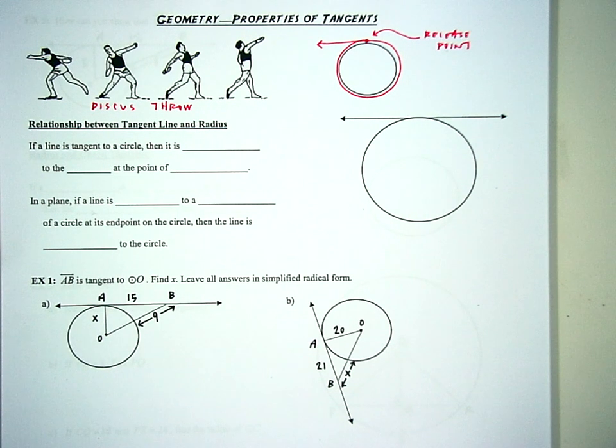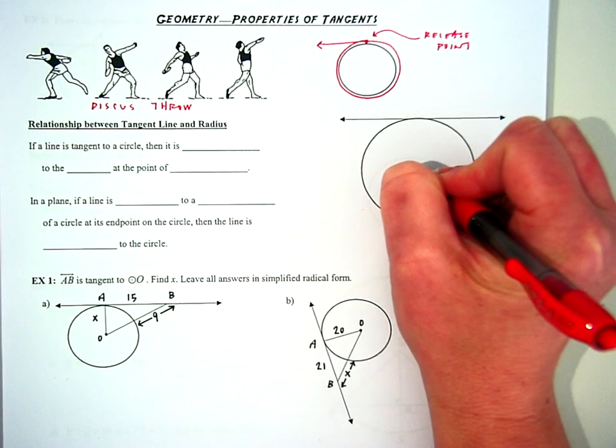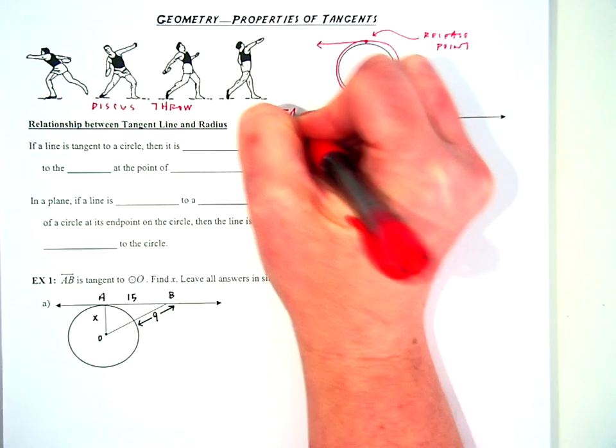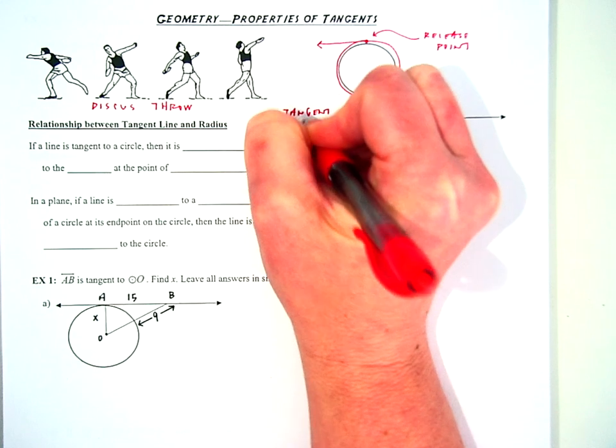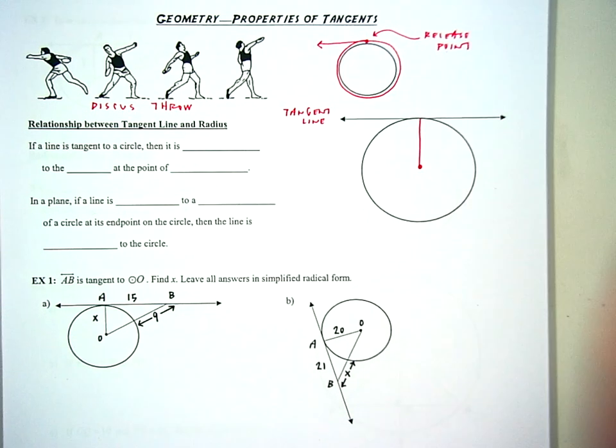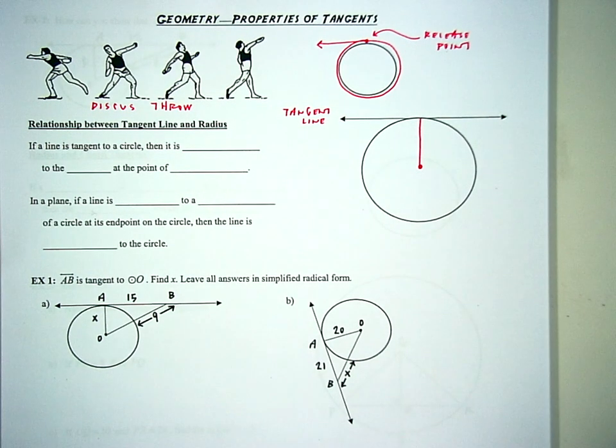So looking at the relationship between the tangent line, remember that a tangent line is a line that touches the circle in one location, and its radius. So here in my picture, I'm going to draw in first my center. So about like so, there's my center. I know that this line right here is a tangent line, so I'm going to label it as such. And remember that a radius connects the circle to the center. So any point on the circle connected to the center, and any one radius will always be congruent to any other radius in the circle.